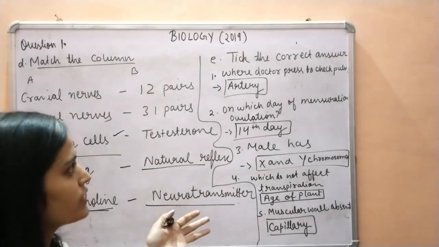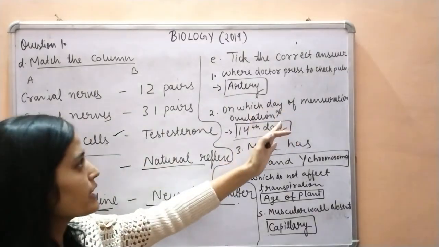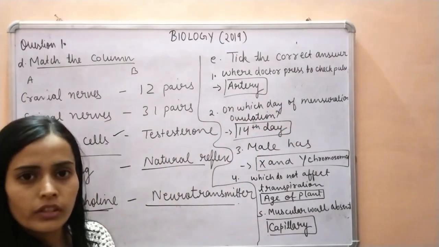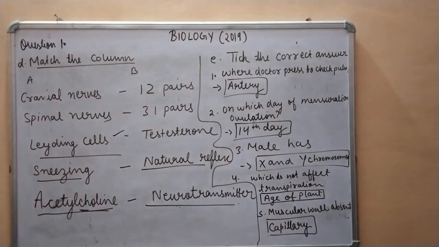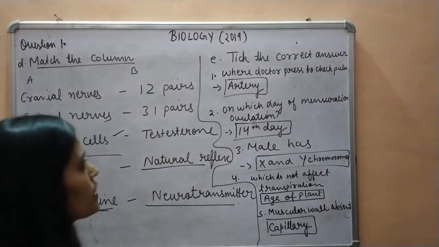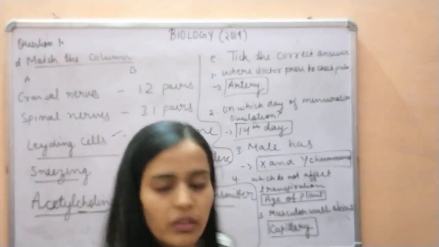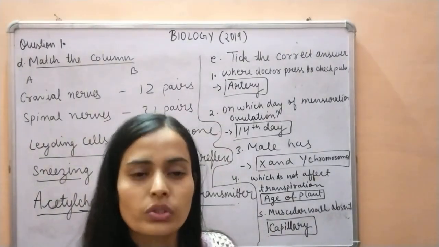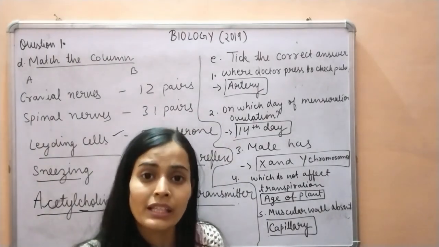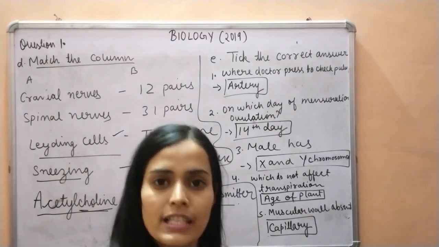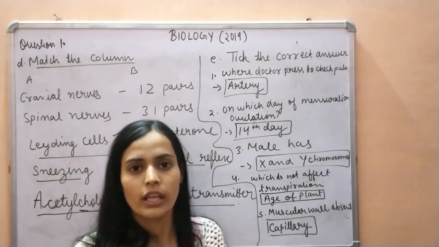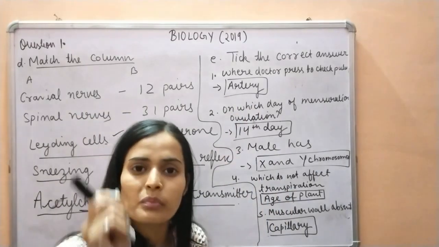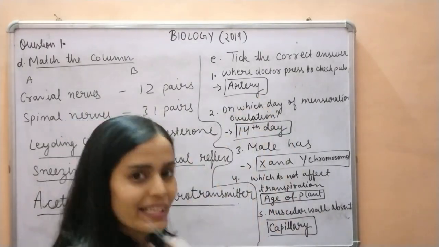Next is tick the correct answer. When we come to tick the correct answer, you have been given the options and you have to tick the correct one. So when it comes to where the doctor presses to check the pulse, when we go to the doctor, he presses your wrist, और उस रिस्ट पे वो क्या प्रेस करता है. I told you that it is the superficial artery. आर्टरीज वैसे अंदर अरेंज होती हैं, बट इन द रिस्ट रीजन देयर इज अ सुपरफिशियल आर्टरी. तो डॉक्टर जहां पर प्रेस करता है दैट इज आर्टरी.